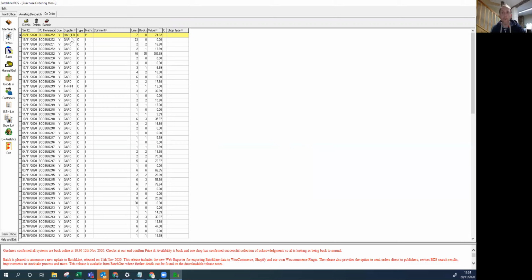I know I don't need to order those books whenever I'm looking them up for a customer in a month's time, 2 months' time, or colleagues are looking them up for a customer. The system knows they're on order. If a customer is trying to pre-order them, it will go, oh, hang on a minute, we've already got this coming in. Do you want to allocate the order? So that works really well when you're ordering 20 or 30 of a hardback that's coming out in a month or two. You don't have to manage it all. It's all done for you. It's all there in your system, and that'll be the same with the GuardLink system as well. So that is ordering in a nutshell.